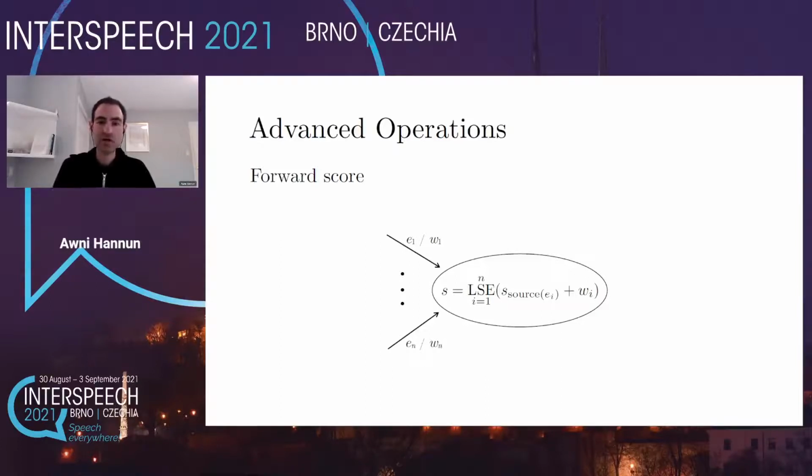The only thing you have to be careful of is that you have to go in a topological order, which is why the graph has to be acyclic. You have to start with nodes without any incoming arcs, and you can only compute a node score once all of the input node scores which feed into that node are available. So you see that you need this source E sub I score to be available.